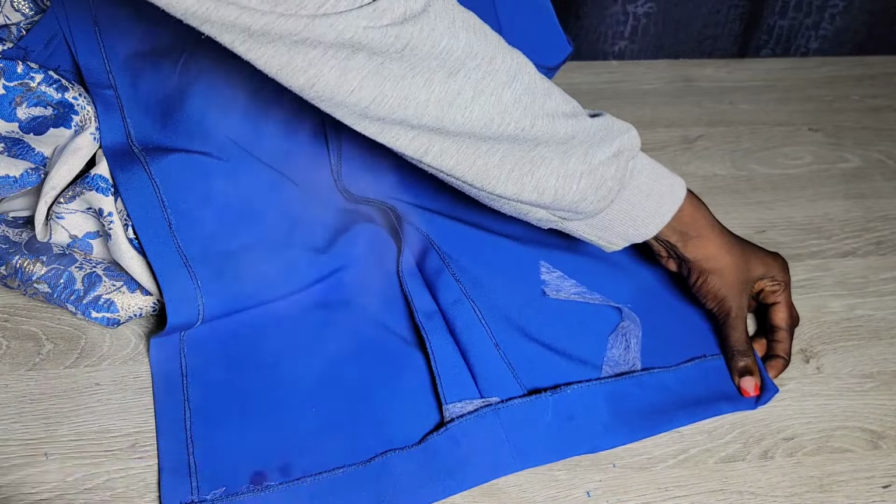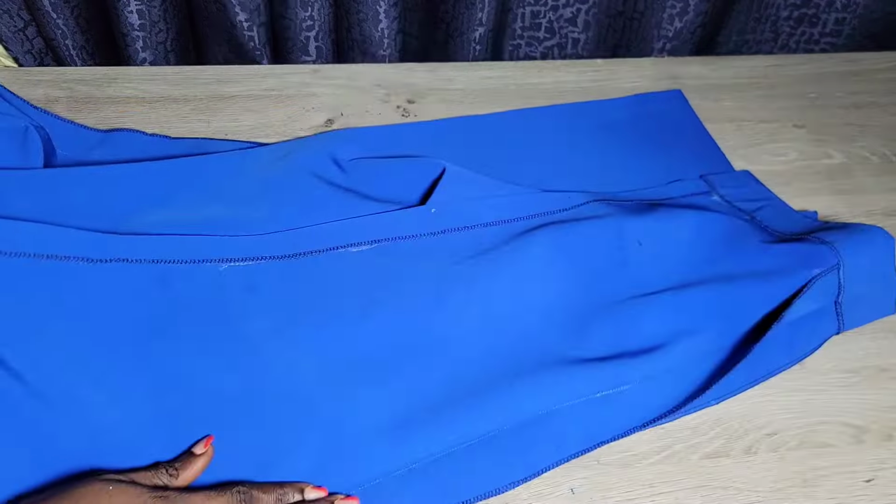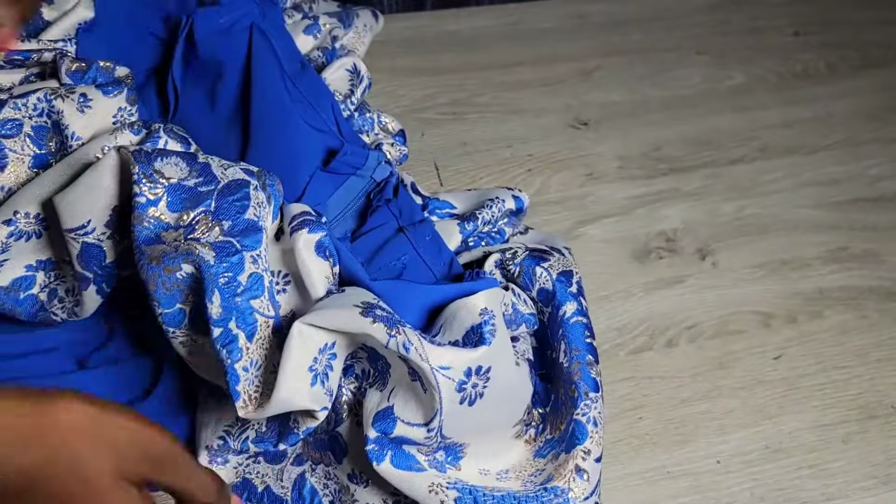So after you've done that, you want to go ahead and give this dress good pressing, good ironing, and we're already done with this dress. Very fast, very easy, very neat. You can do it within 30 minutes to 40 minutes and you already have your dress. This is what it looks like.